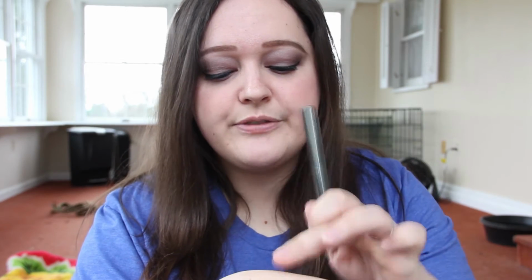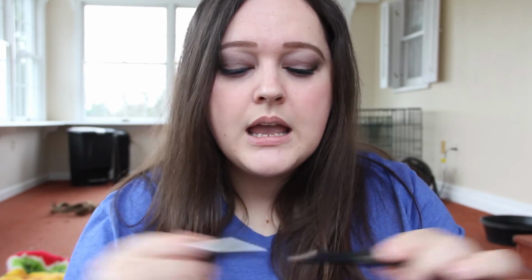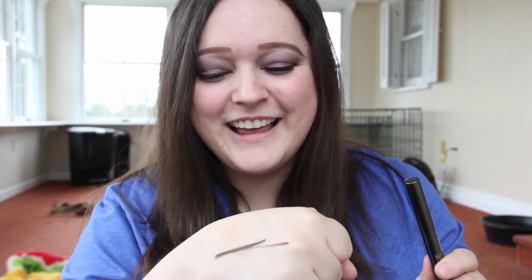You've really gotta diffuse it, because when you put it on, it can look a little bit too much like it's a stripe of a pen. So you've gotta move it around a whole lot to make it look slightly more natural. But again, it's one of those luminous, it's a nice thing. I just prefer the fluid a lot more. So I'm gonna go grab the contour pen, because that's what I wanted to talk about today. They look very similar when they're sitting on your counter, and I grabbed the wrong one.